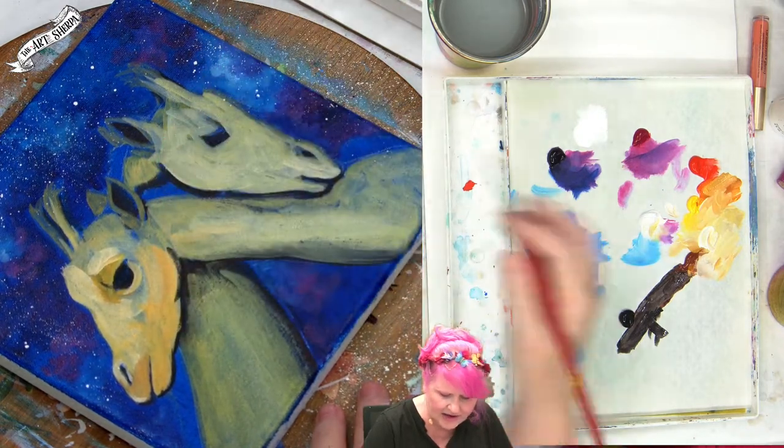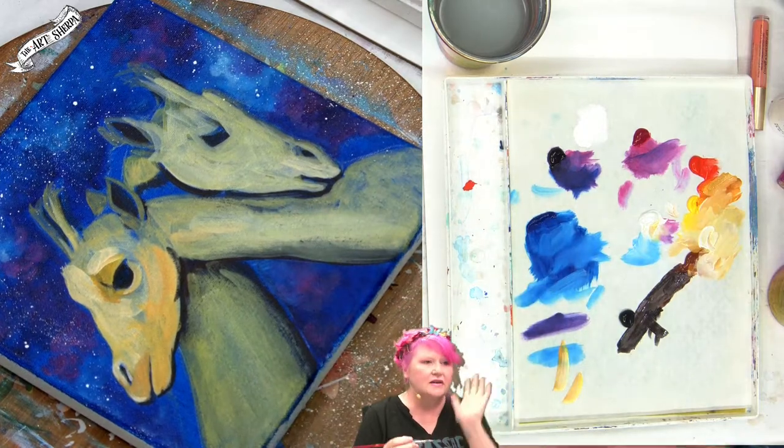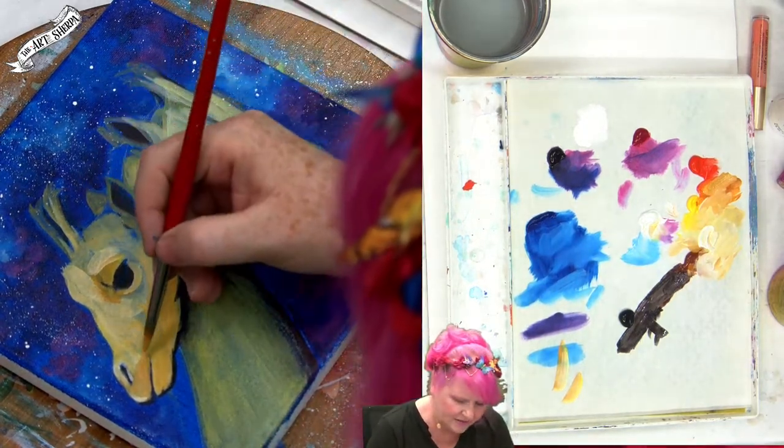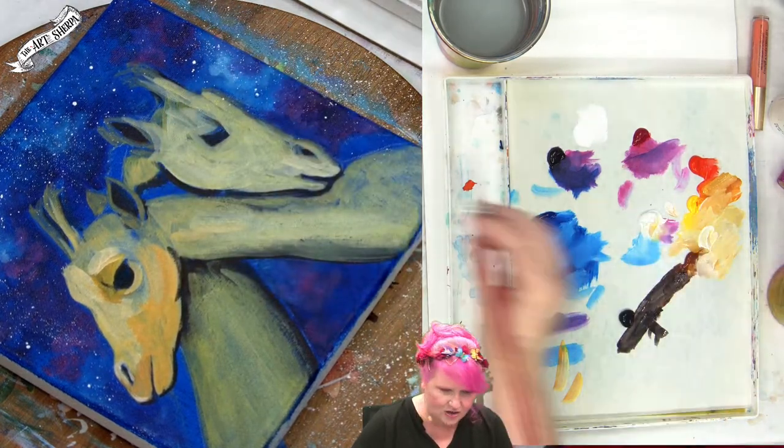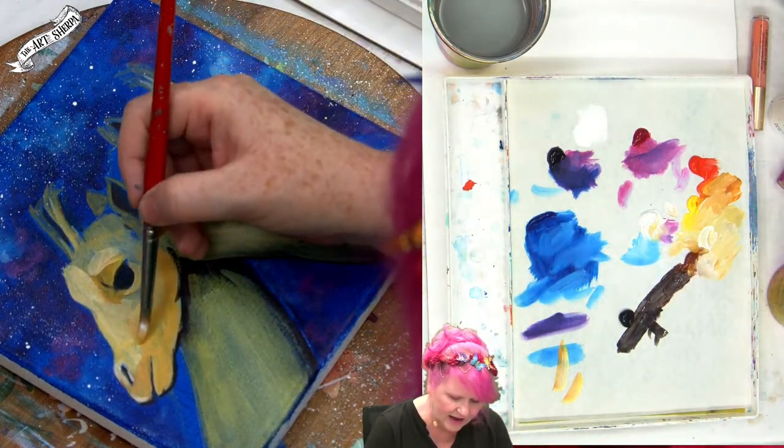When you're painting a patterned animal, sometimes a good strategy, not all the time, but sometimes a good strategy is to paint the value of the animal before you add the pattern into the mix.